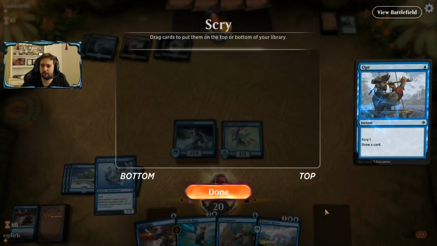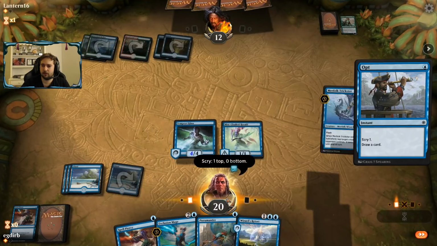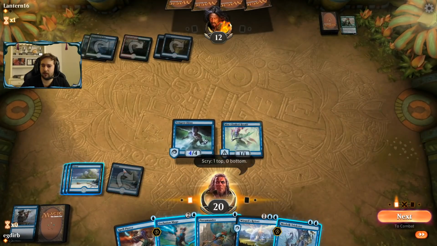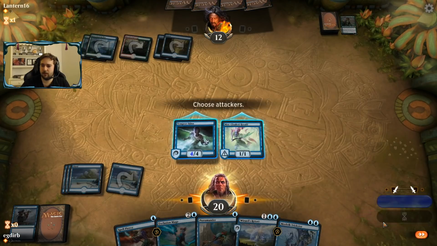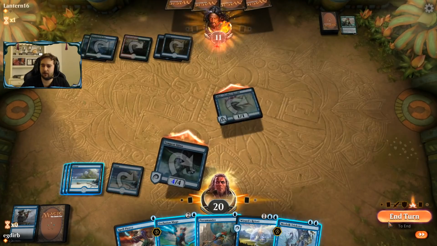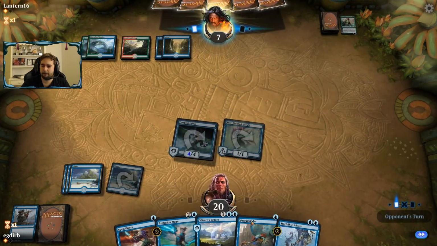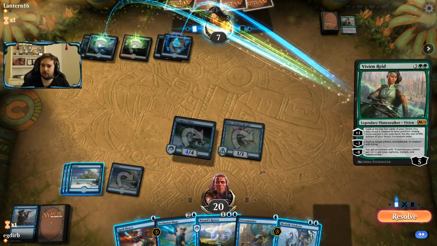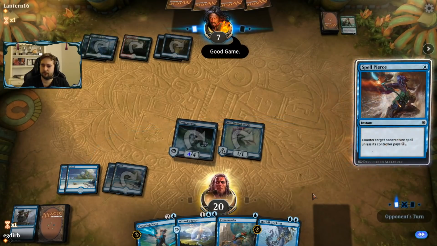Lead on opt. Think we want the Trickster. We can keep the Trickster on top and just attack. We don't actually need to play out the Pteramander. So we can keep up the Wizard's Retort. That gets Spell Pierced, and then we just have lethal.